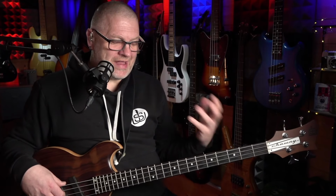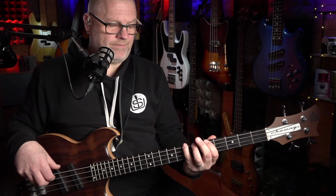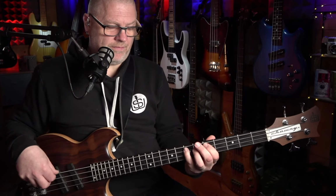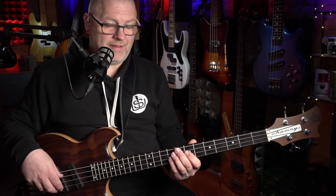Here's one way. Here's the other way. Same sort of thing, right? It doesn't sound that different. You've got loads of pairs of notes that are a tone apart, or two frets, right? So you've got this pair, this pair, these two, these two, these two, and these two.